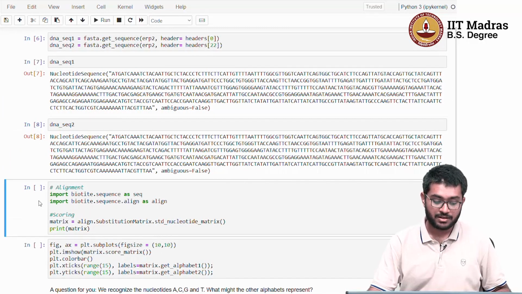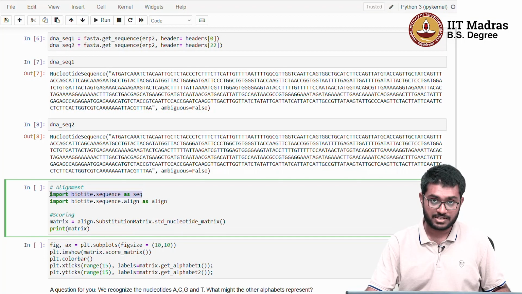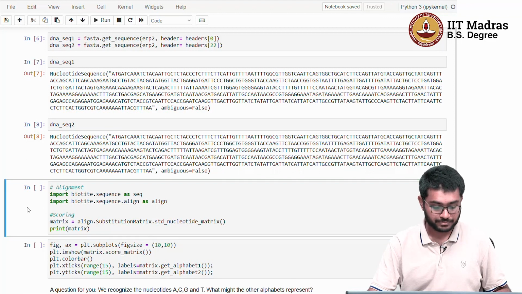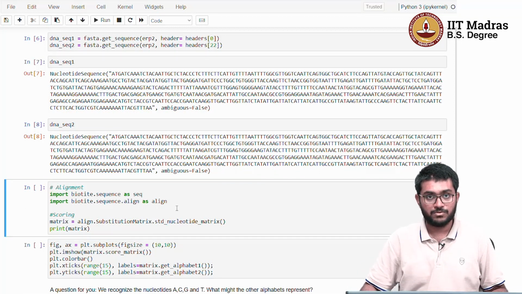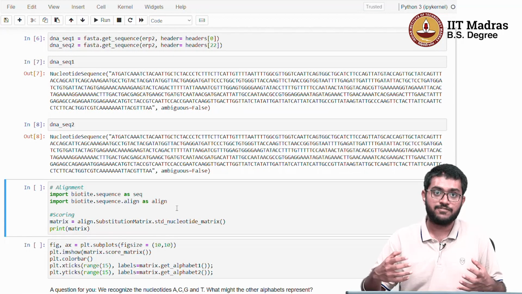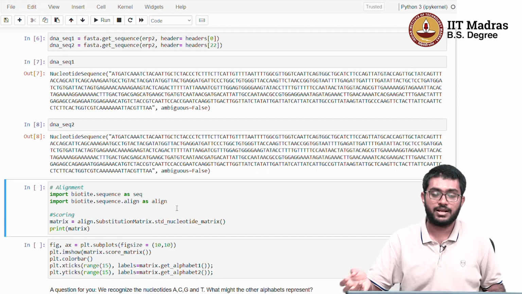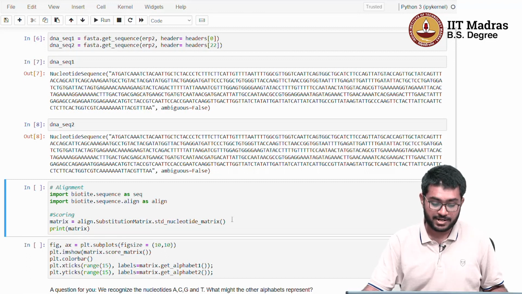For alignment, you have to get the biotite.sequence submodule and then the biotite.sequence.align submodule. If you recall your theory classes, we need some kind of scoring matrix to score our alignments. This can be done by using a standard scoring matrix, and Biotite has one built in.